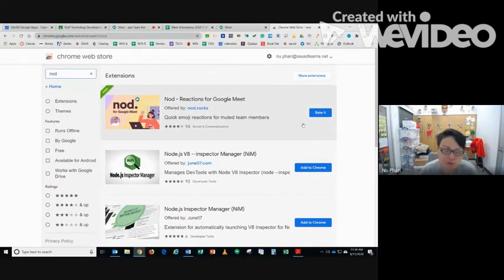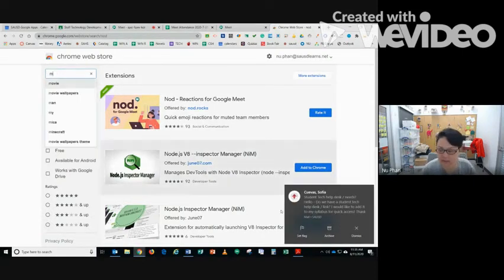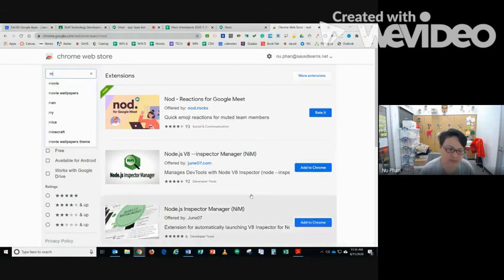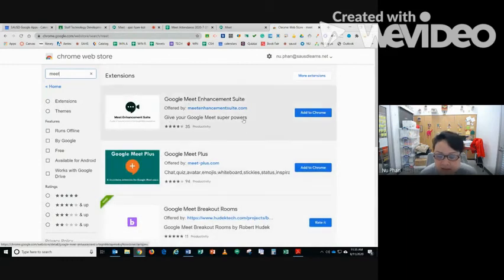If you notice right here, it says rate it, means I currently have it. So if I don't have something, it says add to Chrome. So Nod is one of the extensions you can use. So it's N-O-D. And then another extension that I did was for attendance. So it's Meet, M-E-E-T. And then I have it here. So it says Google Meet breakout rooms, I have that right now, but I'll show that in a later video. So these are the Google Meets extensions that you guys can use, that you can add on to take attendance. It'll work for you.